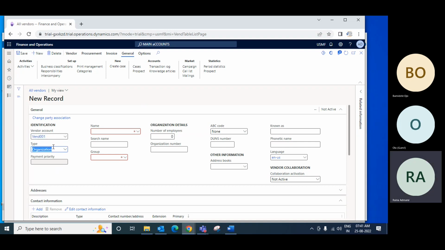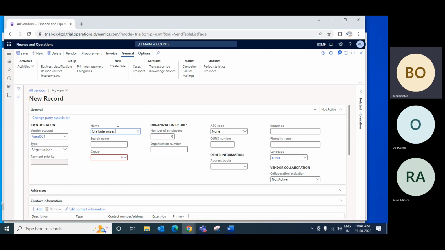Now in vendors, there are two types of vendor, either organization or person. So right now select the organization. After that you give the name. This vendor is Ola Enterprise.